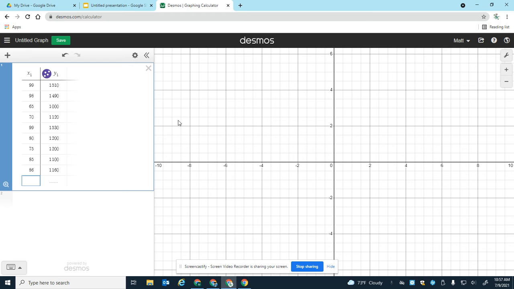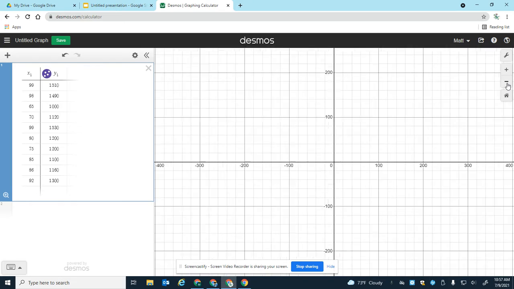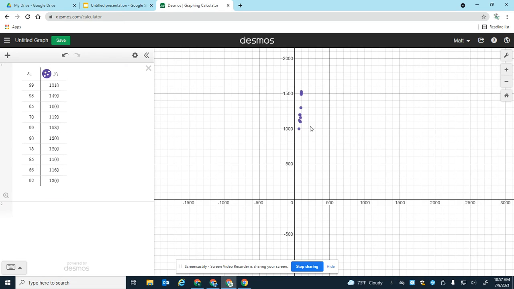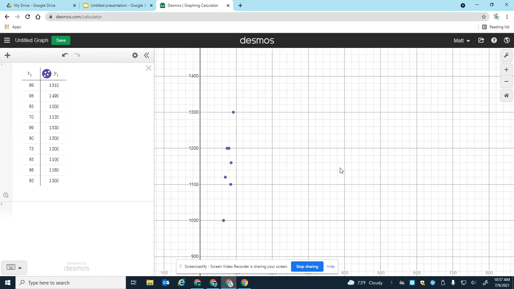So I'm going to put in one more and then I'm going to graph these and we'll see how that goes. In fact, they're already graphed. I'm just really, really zoomed in and I don't see the dots yet. So last but not least, maybe somebody got like, I don't know, 92 and they scored a 1300. So these dots are already here on the graph. I'm just going to zoom out. And so the zoom features are right here. And you can see my dots, right? That's a nice dot plot.